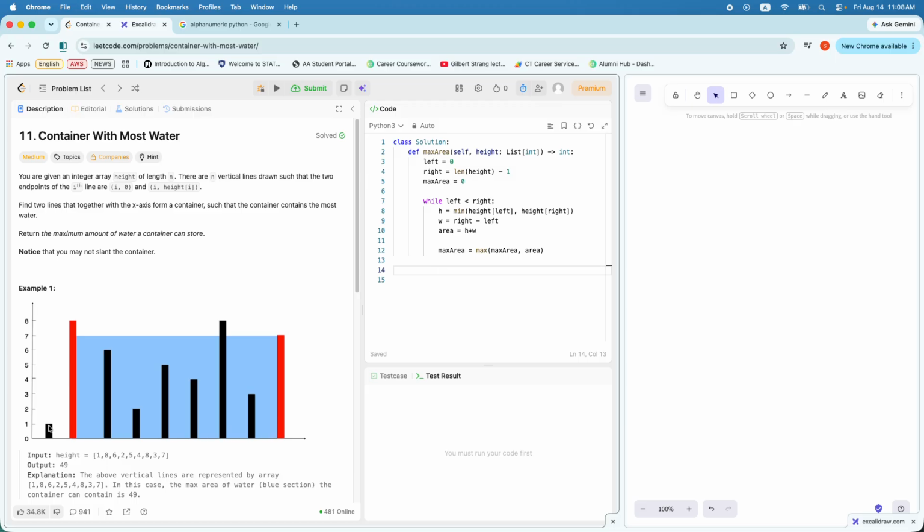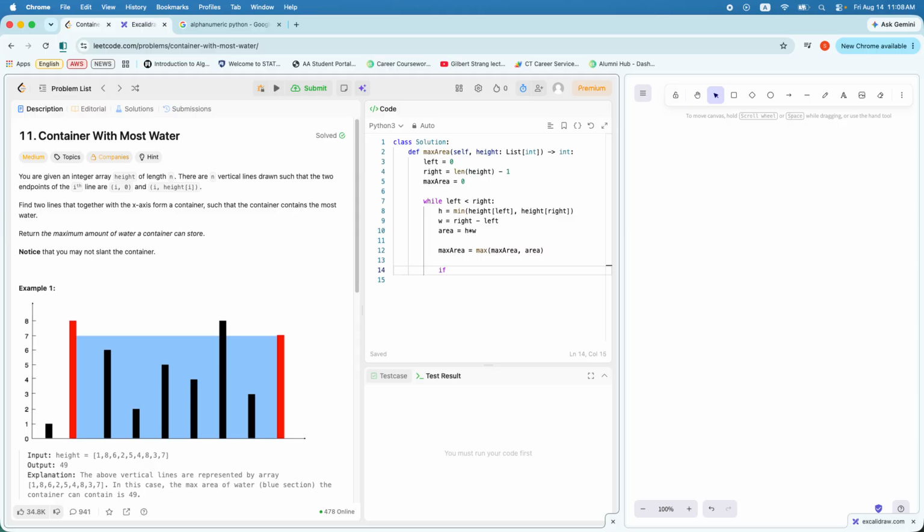But if you move from the shorter one, so you come here, so now the width of course decreases by 1 unit, but the height increases. So that means it makes more sense to move from this side this time. So we say every time we need to calculate which one is the shorter one, then from the shorter side we move to the inside.